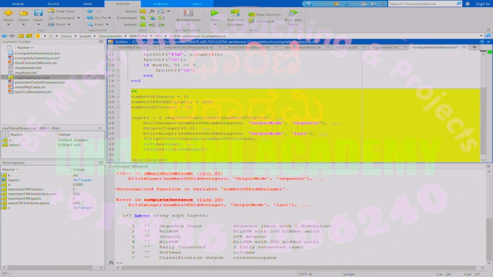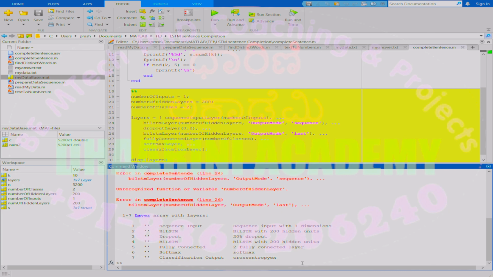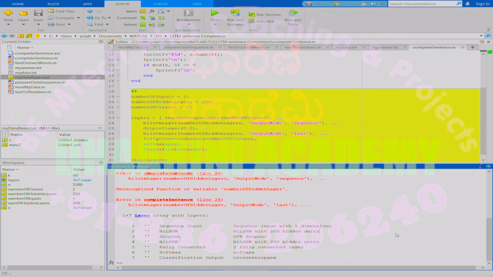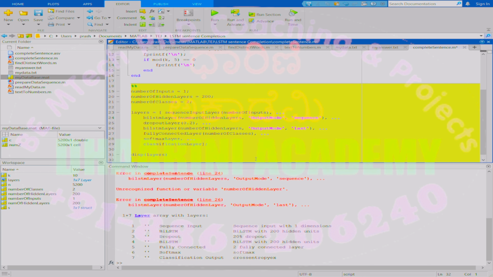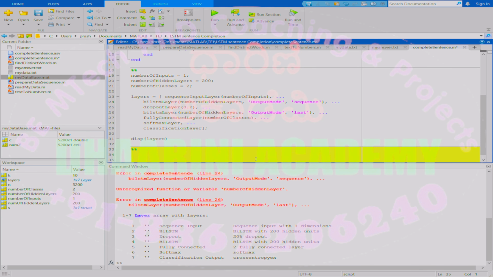We have a 1 into 7 layer, right? You can see the sequence input layer, LSTM layer, 20% dropout, etc. Everything you can see. So you see, either you use the layer graph we studied in the previous example, where we tried to plot the layers, or now I'm showing you how to see the layers not in the form of a graph, but displayed on the command window itself.